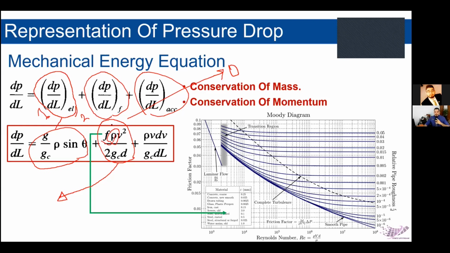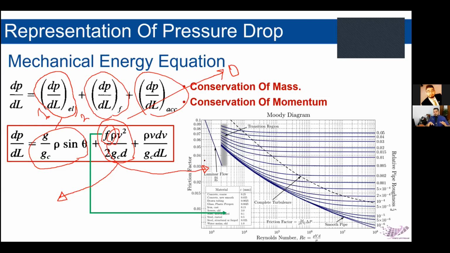And we have the friction factor. This friction factor is a beast on its own. There is a lot of controversy and a lot of different opinions about the friction factor. However, most of the used friction factor comes from this chart. This is known as the Moody diagram. I'm sure most of you are already familiar with it if you have taken a course in fluid mechanics and similar courses.